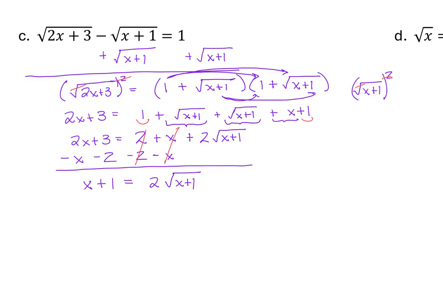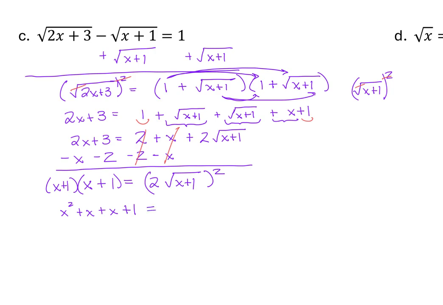Now, if you want, you can divide by 2, but I'm not going to, just because I'm going to have to deal with fractions, and I just don't feel like dealing with fractions right now. But we can go ahead and square both sides. And the important thing to remember here is that we are still going to have to FOIL again on the left because it is a binomial. And if we FOIL this, we get x squared plus x for our outsides, x for our insides, and 1 for our lasts.